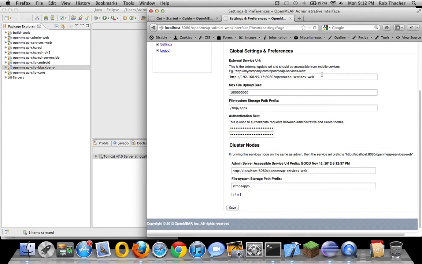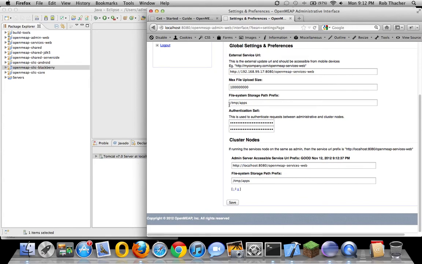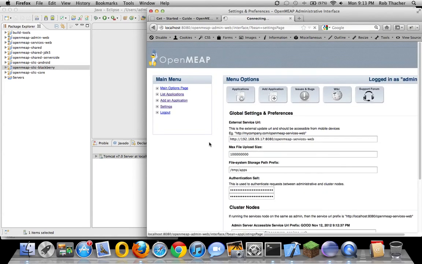Now settings, like I said, if you're doing local development, you're going to want to actually put your local address in here. I usually add 2 more zeros to this just so it could download more than a meg. And then of course you're going to make sure that you have an existing directory before you set this, and that's for localhost or for a production environment. And of course the admin server is accessible by localhost, so that's what you would use there. Once you're done with that, you can go ahead and save it.